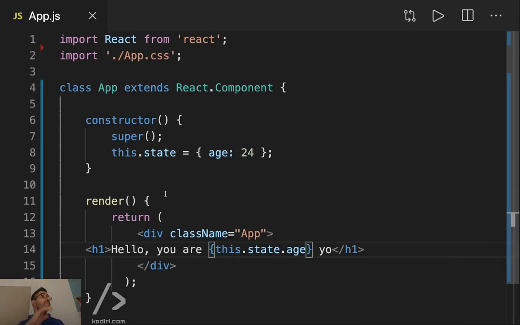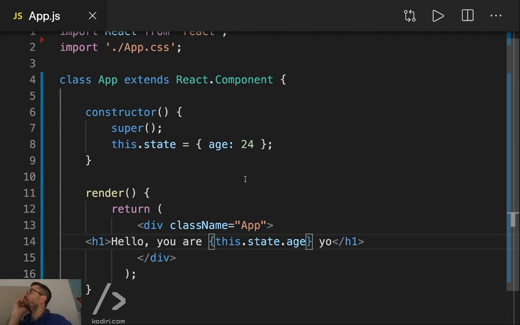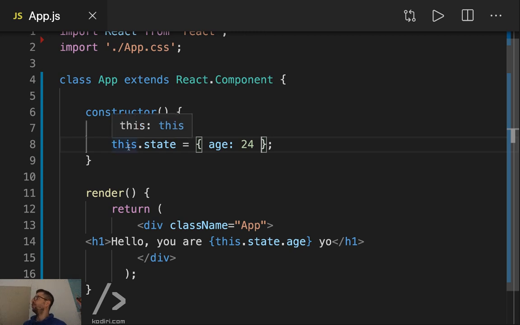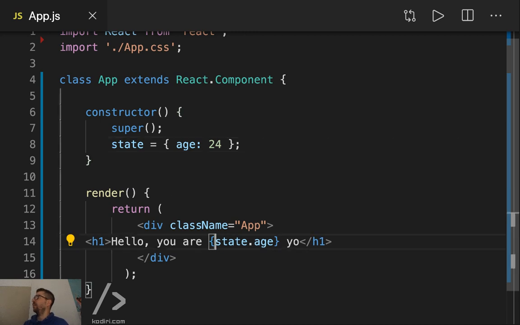You just put the dollar sign when you are inside the backticks. Correct, absolutely correct, Andrea. Are we inside of backticks here? No, then no dollar sign. If you just said state equals curly brackets age 24, here? Yes, just remove this on both ends. So you want me to remove this here, like that, and here? It's a good question, Fish.